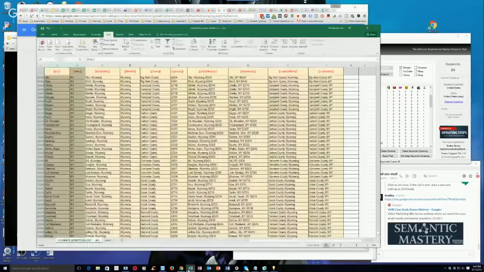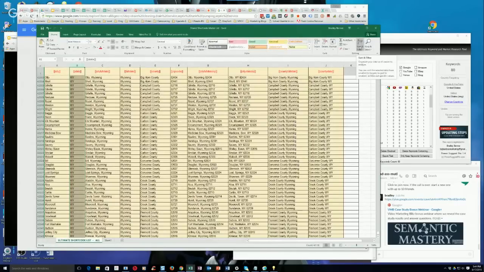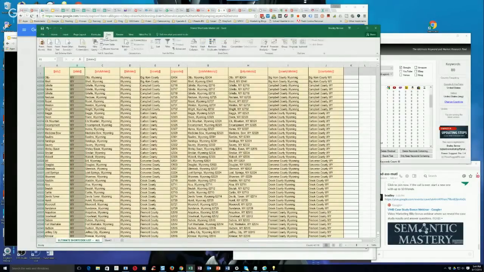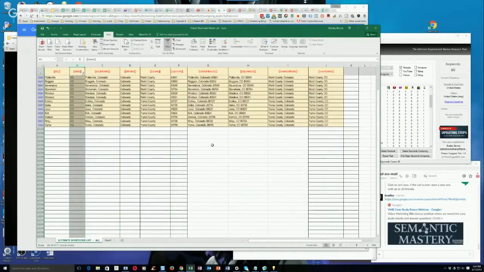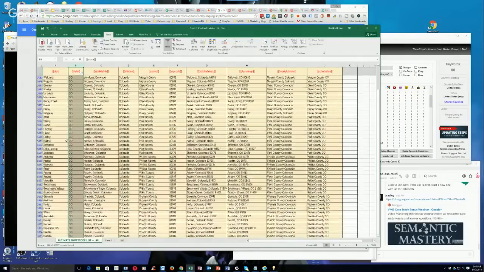So what I would do is I'd come over here and I would select just the column for state. Then I come up here and click on filter. If you're on the home view with Excel, you should see filter over here. But if not, click on data and you'll see filter. When you click filter, you'll see a little drop down arrow appear on the column heading. You want to click on that. Then I'm going to unselect all. I'm going to click select all to unselect everything. And then I'm going to click on CO for Colorado and click OK. Now what that does is it filters everything out to where all I'm looking at now is the Colorado cities.